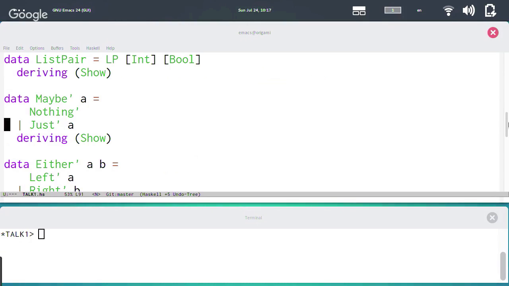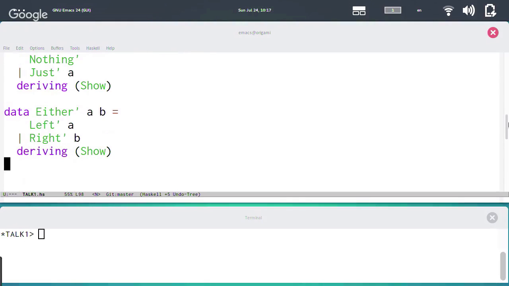Okay. And if I consider this maybe data type that I wanted to have in the code, not commented out, so that's why I've appended primes everywhere. It's just the same as the normal maybe data type. And that's parameterized, but that doesn't change anything, right? Again, I have a choice between two constructors here, 0 or 1. And then if I choose the first, I have to do nothing further. If I choose the second, I have to pick one more field. So in general, I can say that whenever I have a data type constructed value in Haskell, it has the form that's roughly a constructor with a number attached to it, which is in the right range of numbers.